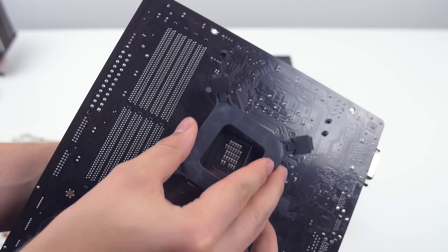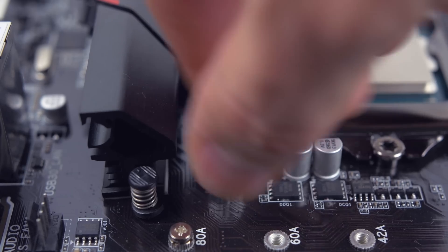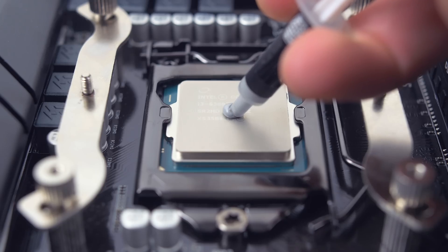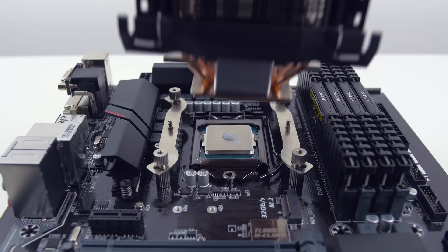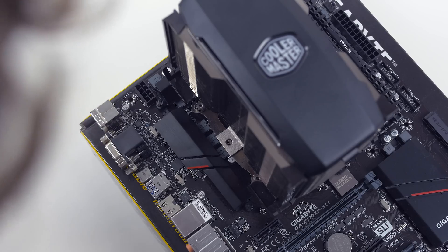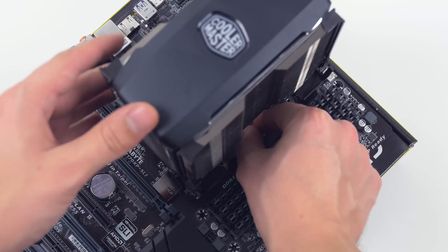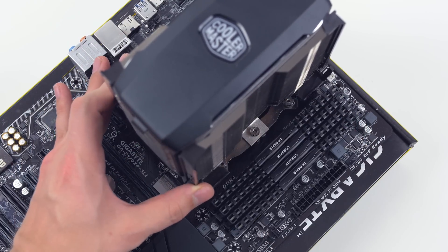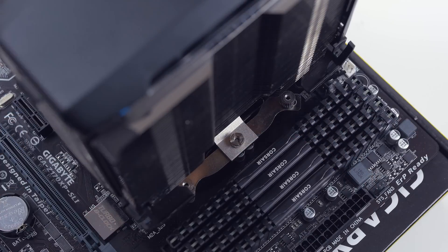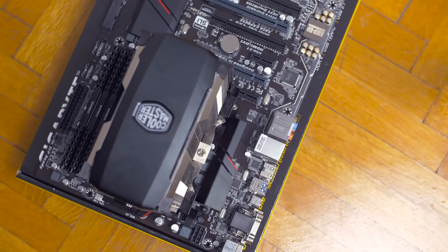Installation on a Z170 board was pretty straightforward. You secure the backplate — it's all manual, no screwdrivers required. Then you pop in some thermal paste, which is included. Lower the cooler in place to match the two secure points on either side, and then you need a screwdriver to tighten these two incredibly tiny nuts, which is so weird given the massive size of the cooler itself. Luckily, the heatsink is shaped to allow a screwdriver to access that spot, which worked just fine.